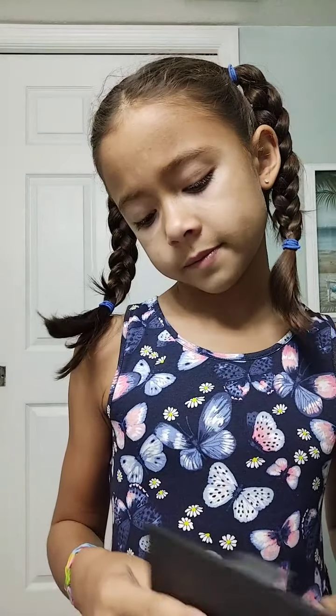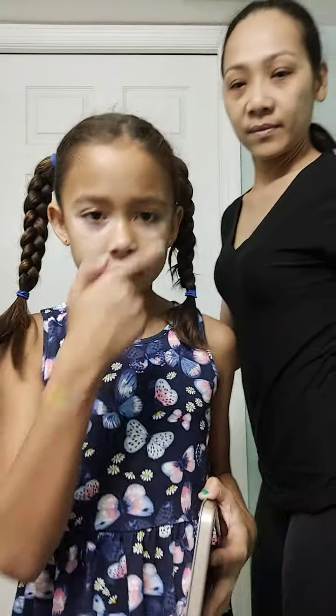I have never actually mixed colors before, so this is going to be a challenge. We're going to do a blush over her that is yellow and purple. So I'm going to get this small brush.